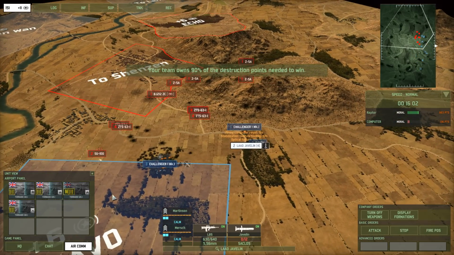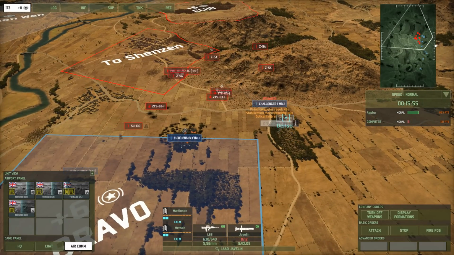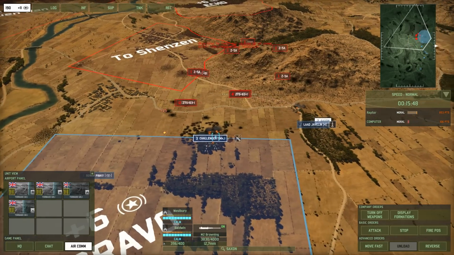90 points, 90% of the points we need to win. Got to hold the enemy at bay here. Let our Javelins run away. They're out of ammunition. They're no good now. They've served their purpose and they did it well.